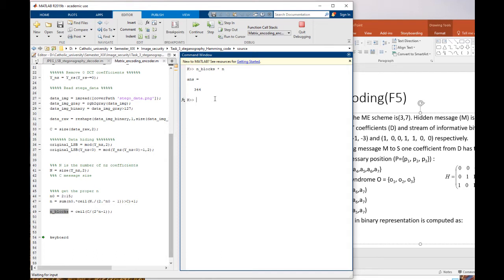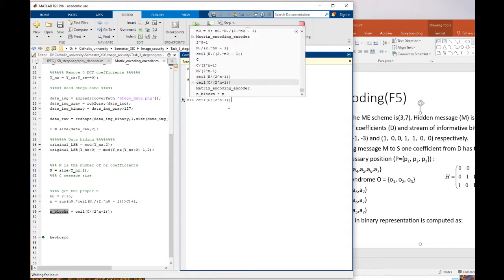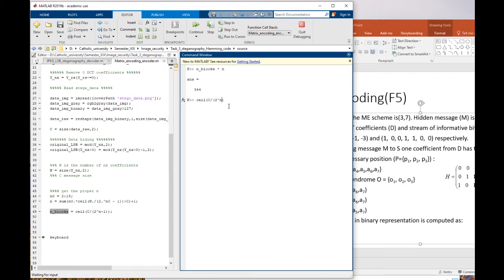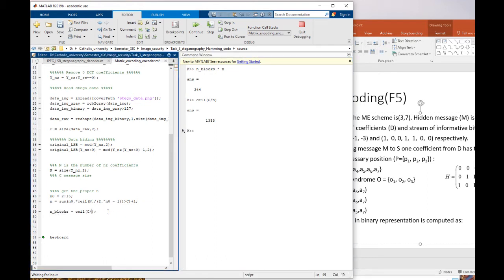Okay, my bad. No. See, here I'm supposed to divide by n. Yeah, that one. This is correct. N I am supposed to divide by 2 power n minus 1, so here that should be n. So that will be our number of blocks.